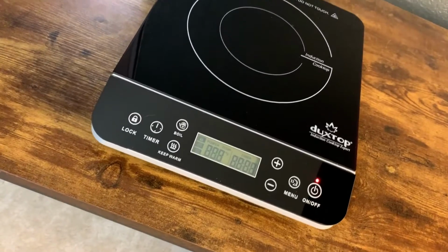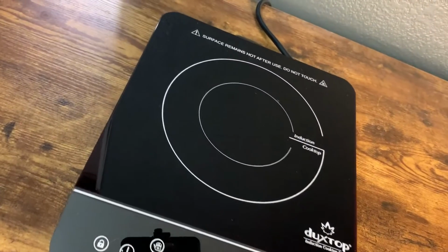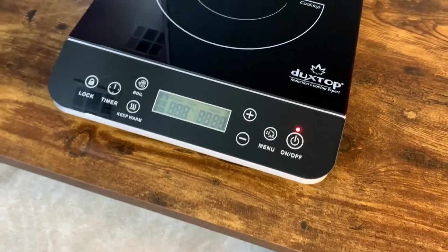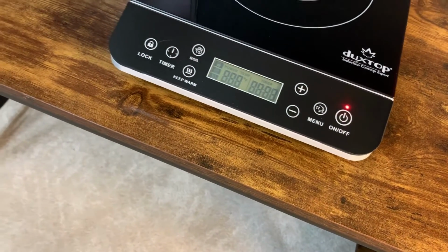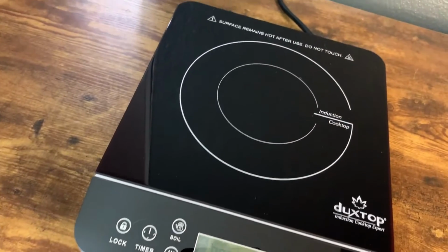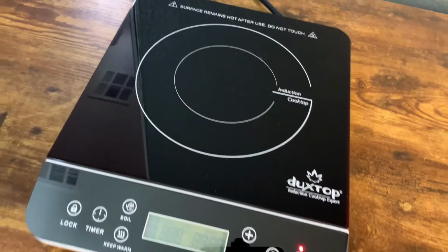What's going on, guys? Today I'm going to do a quick review of this portable induction cooktop by Duxtop. In this video I'm going to explain everything you need to know about the induction cooktop, including one important thing that I think everyone should know before buying it. And I'll also show me using it for a little bit so you can get a demonstration.